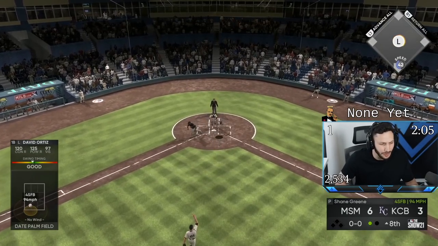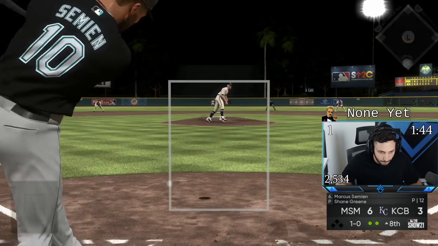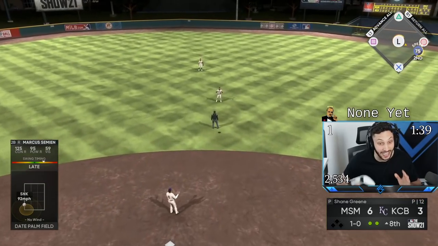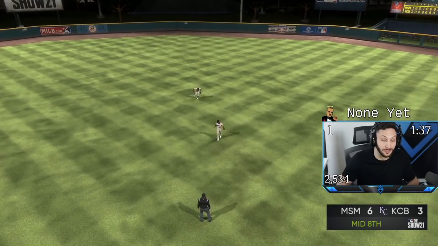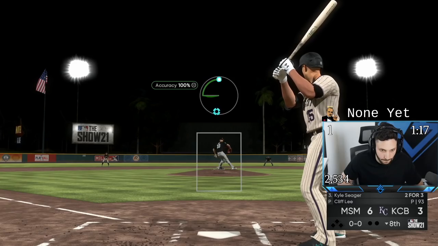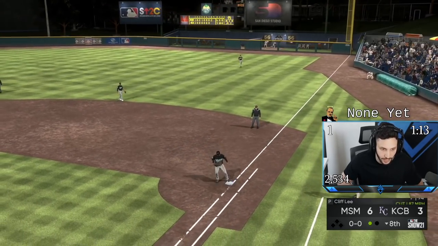Adam, why'd he throw a fastball and not a sinker? If he threw a sinker, it's 7-3. Again, inconsistent swings, but hey, that's a huge two-run home run from Chipper Jones. We have a three-run lead. Just got to get six more outs. Let's go.